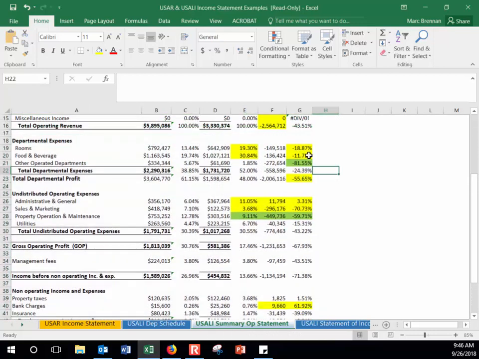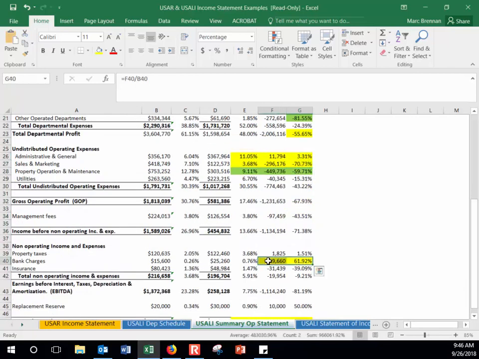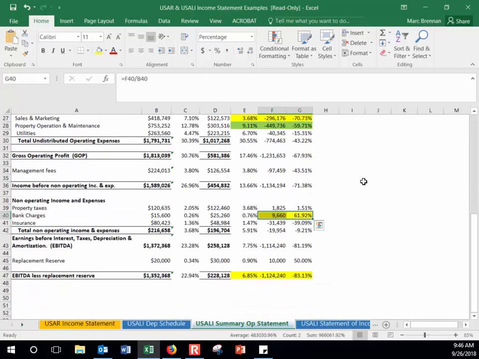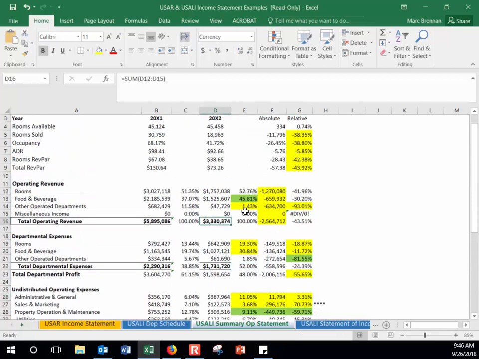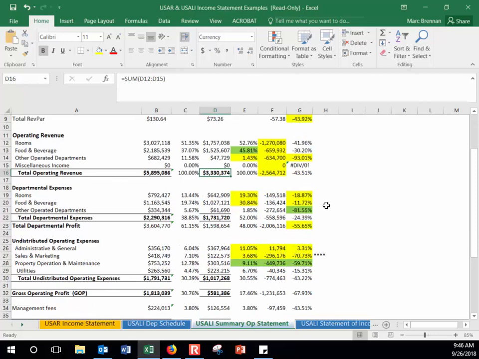Okay, and we've already kind of highlighted them, and this is where we would go get some answers and go to our departments and go, okay, what's going on? How can we control these costs a bit more? And this one again, this would be my big one. I go, what happened? Why are we spending so much less on our marketing? Okay, and did it affect this revenue, which then would have affected everything else?